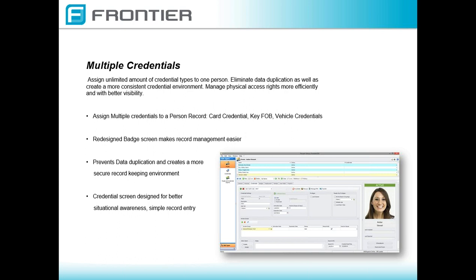And then also this window has been completely redesigned for the credentials in regards to our last software, to where it is consistent to the rest of the application and follows the other setup screens very well. So it should be a much better user experience as far as the record keeping, and also as far as entering records into the application and creating records themselves.